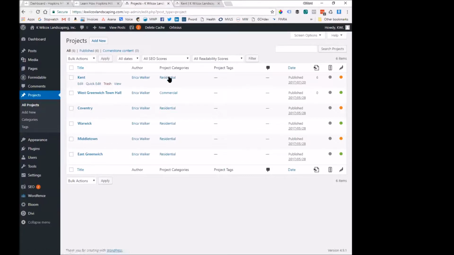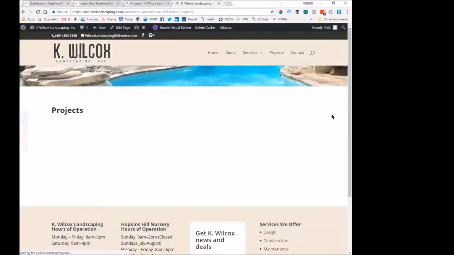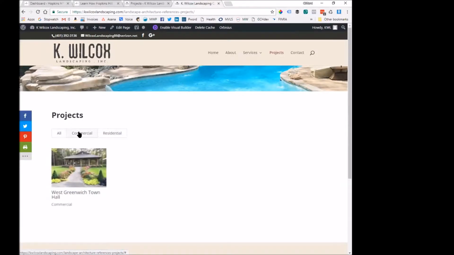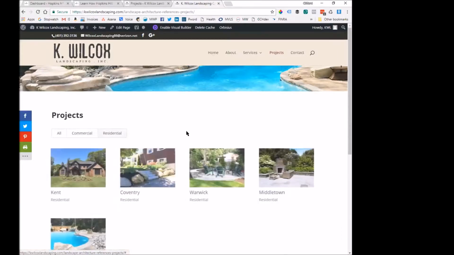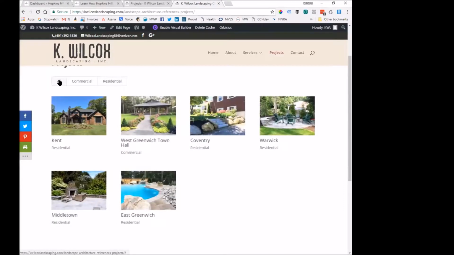And then these are the project categories. And we might think, oh, what do we do with project categories? I'm trying to remember here. So if we come back here, and we'll go back to projects, I think we have some listed out. Yeah, right across here. This is where those categories are. So if we click on commercial, that's going to be only the ones that are categorized as commercial. Click on residential, those will be the ones that are categorized as residential. We could have additional categories here if we wanted. All is obviously sort of a catch-all.